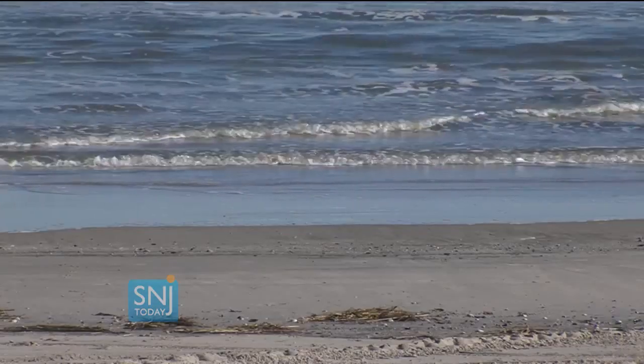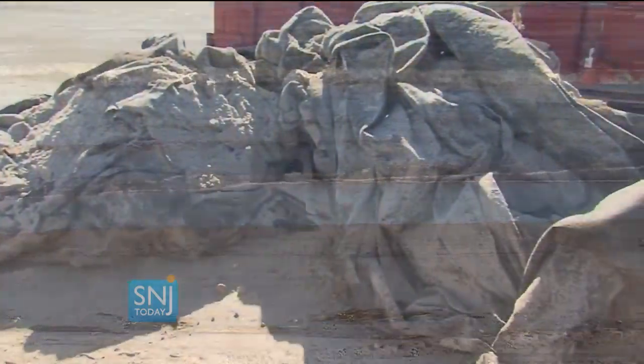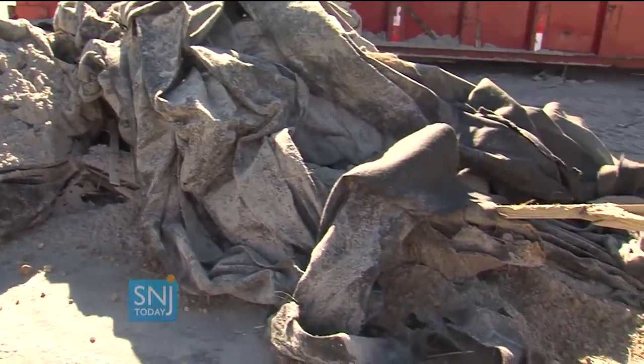A number of our businesses have rubber floors and walls and everything that got water, and it was a pain in the neck. They had to get in there and clean it out, but it wasn't as bad as the cleanup from Sandy. Aside from cleaning up damaged furniture, electronics, and debris from all over the island, Public Works has been busy cleaning up the beach.